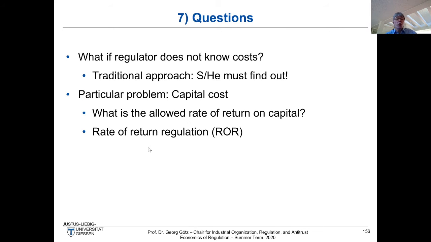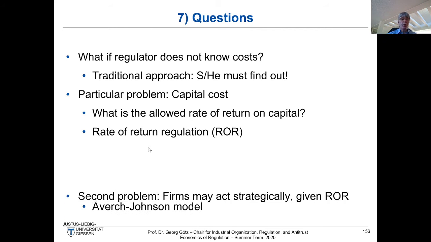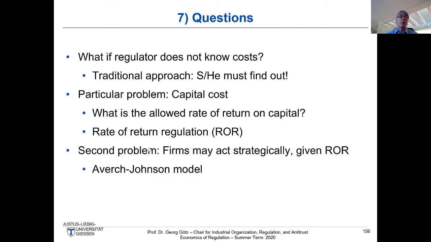This is because the allowed rate of return is so important. It is also why this kind of regulation is called rate of return regulation, because capital typically makes up a large degree of the total cost of these network industries. Of course, once you know that you have a certain allowed rate of return, you might, as a company, want to act strategically, knowing that you can currently earn, say, 6 point something %, and in an alternative use you could earn much less. You might have an incentive to act strategically and overinvest.